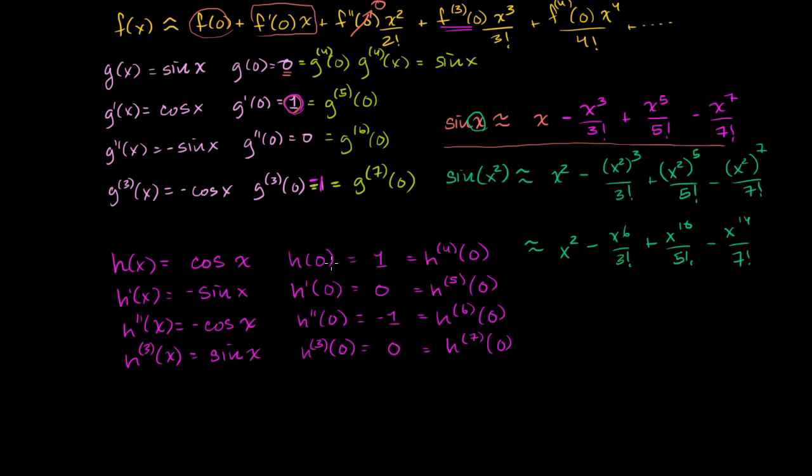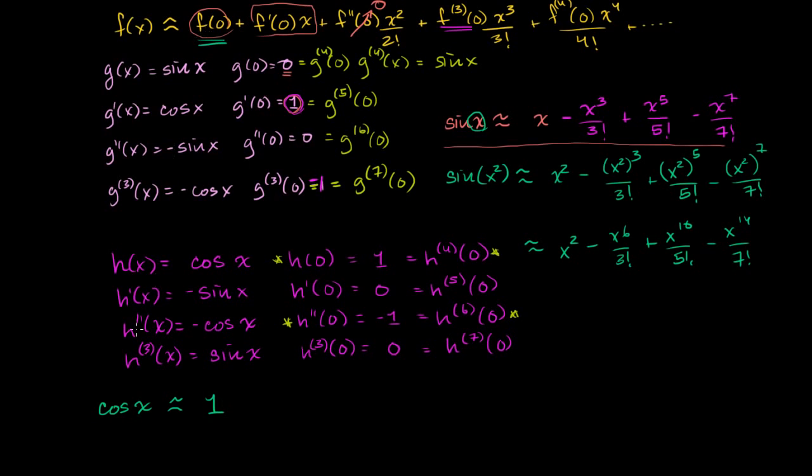We have this term because we have a 1 coefficient. This is going to be a 0 because we have a 0 coefficient. This is a non-zero term. Then this is a non-zero term because we have the 1 again. And then this is a non-zero term because we have the negative 1. So we could say that cosine of x is approximately equal to, because we're just approximating it with the first four non-zero terms. So f of 0 is 1. So that's this term right over here.